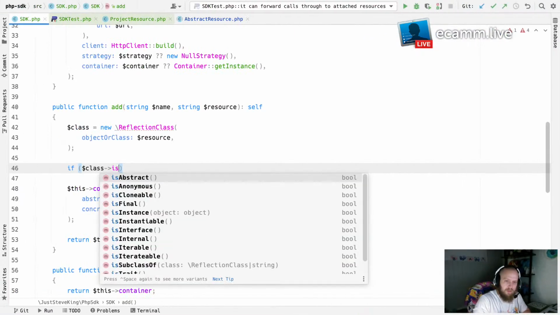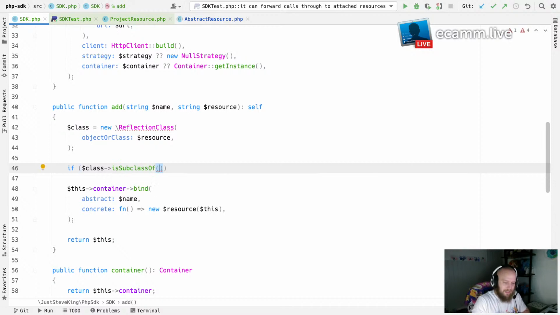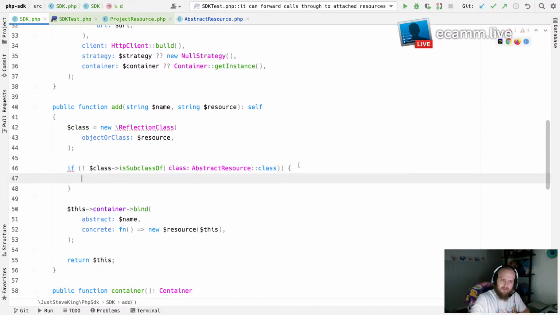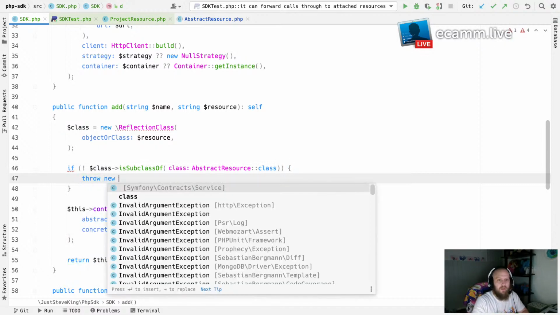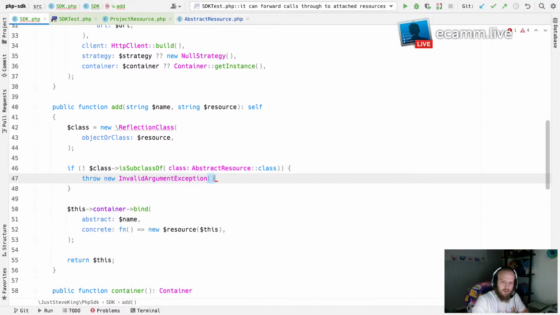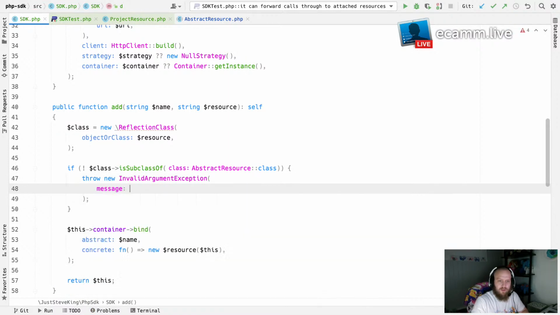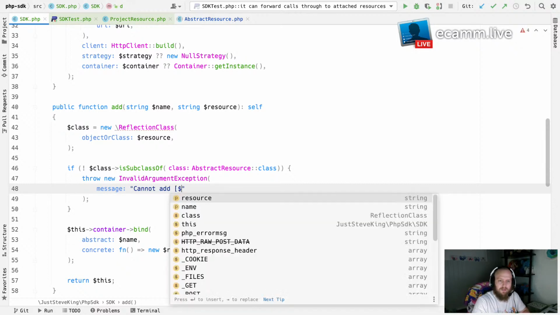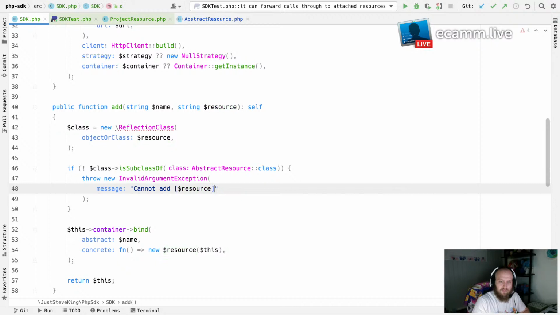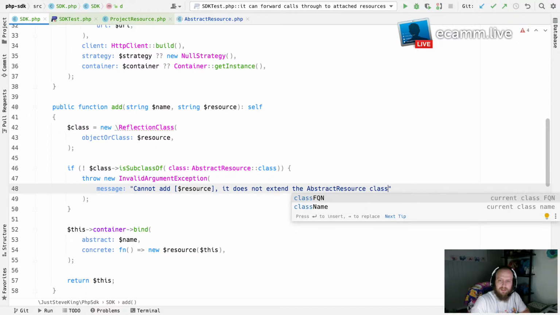So is subclass of the abstract resource. So if it's not, then what we want to do is throw a new invalid argument exception. The message is going to be cannot add resource. It does not extend the abstract resource class.